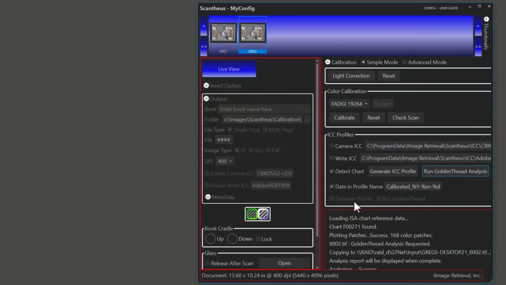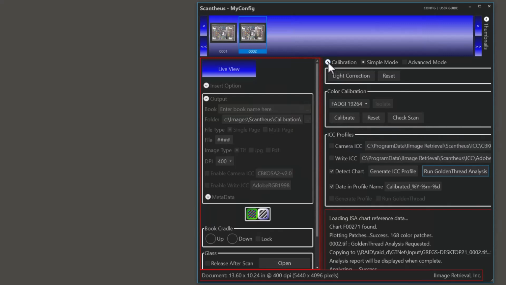So you can set calibration to not only calibrate, but to say, I want to generate an ICC profile and I want to run Golden Thread. So in that case, it's a one-step: press calibrate, it does it, generates the profile, runs Golden Thread. So that's how Golden Thread's incorporated.